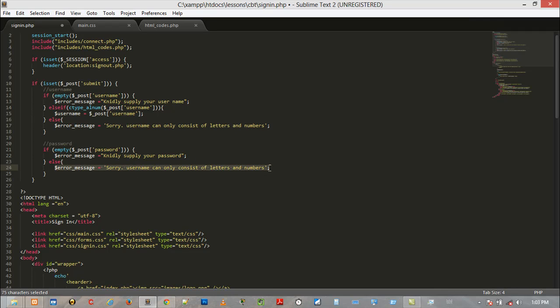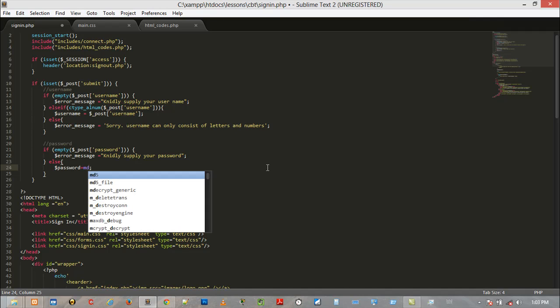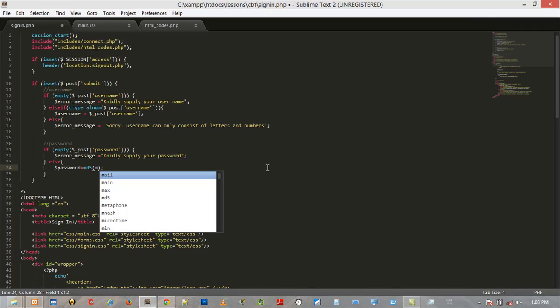so if something is keyed into our password field, what we should do is to receive the contents of the password field into a variable we're gonna call password equal to, what I'm going to use is this md5 function to hash whatever password is keyed in. Then I'm also gonna add a second layer of check.